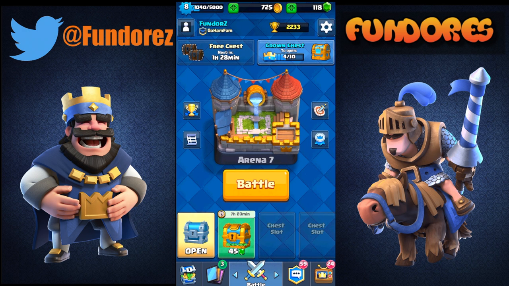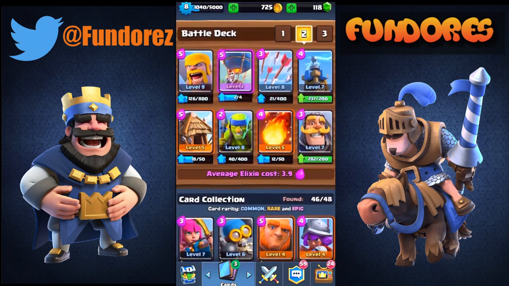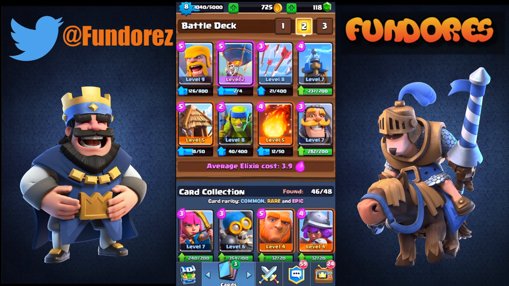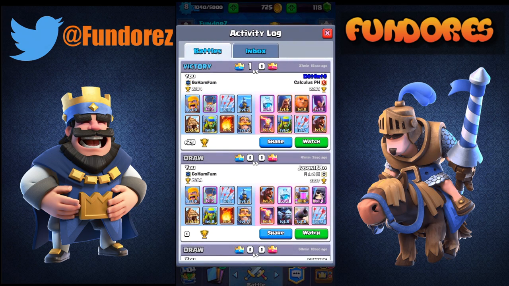So today, I'm going to be doing another best deck video, and I think this deck works pretty well. I switched out the baby dragon with the balloon. So that's pretty cool. I guess I kind of needed a more offensive troop to put. So you can basically replace the balloon with whatever you want, I guess. That's kind of just one of the free cards, but, not like free, but you know.